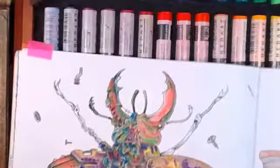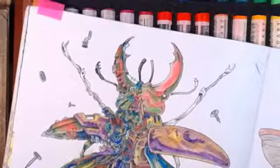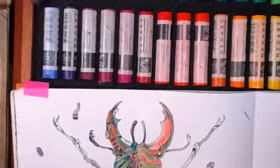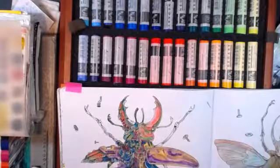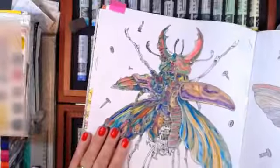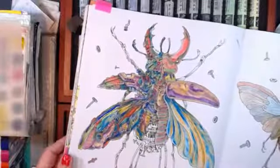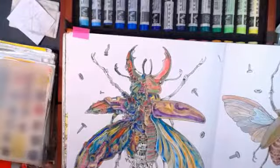That's mixing two complementary colours together, and the neos, and that makes it quite grungy, and I quite like that idea, so I might do the butterfly in that idea. But that was using this set of 15.